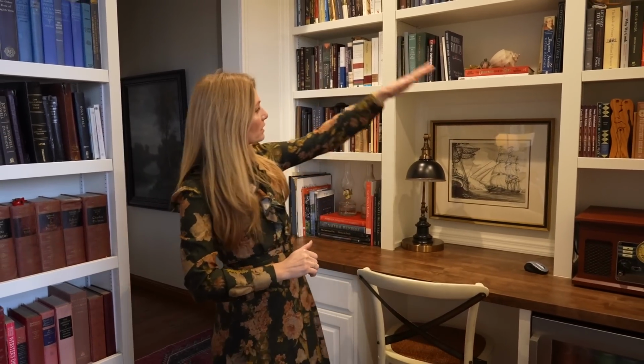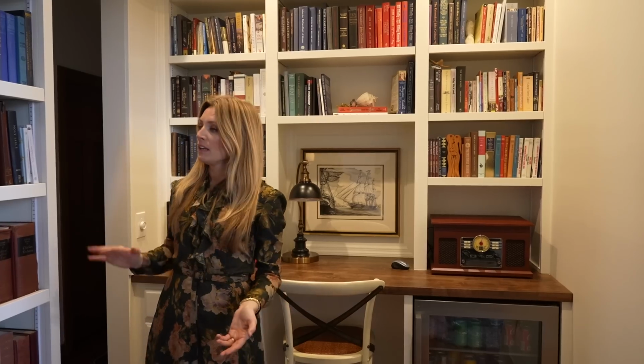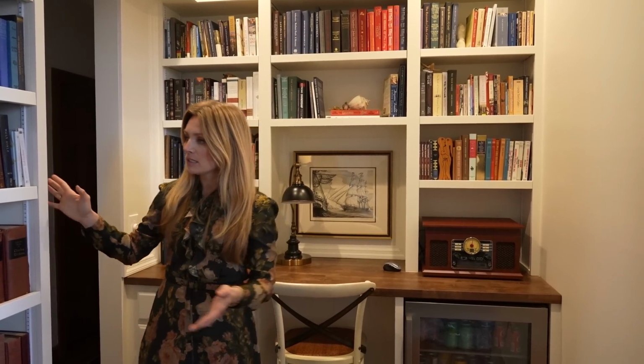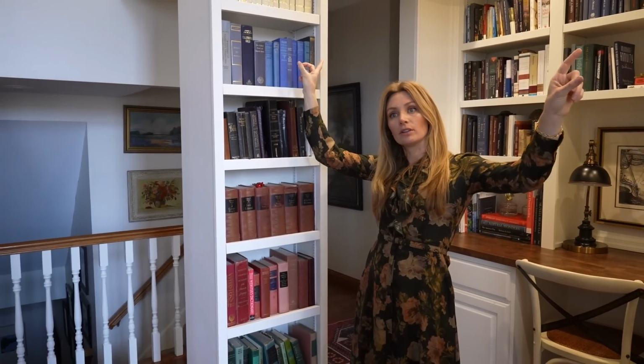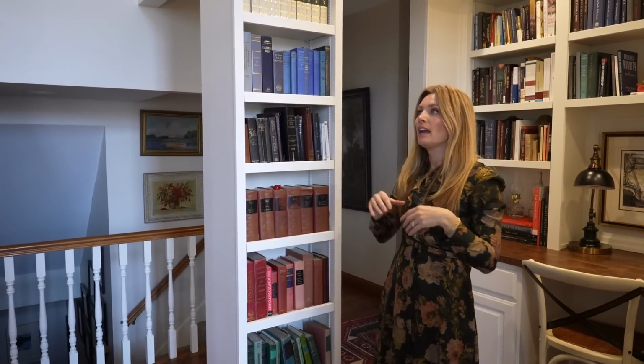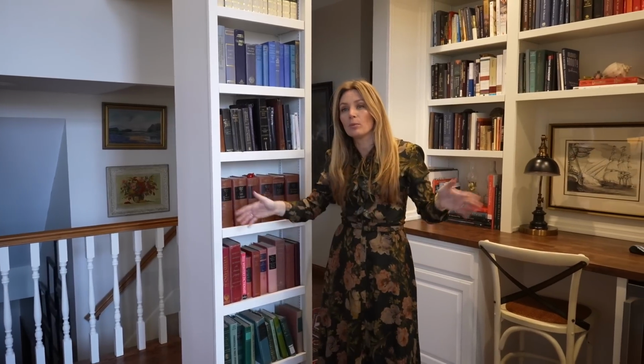I did the library style just because we really enjoy reading, and I had a huge collection of books from our previous home that I wanted to make sure that we displayed. This is kind of fun here. This is a structural wall that we could not take out unless we spent, I think it was going to be $10,000 to put a header in. I didn't want to do that. It didn't feel necessary to me, and I really love creating smaller spaces versus wide open in spots like this because I want it to feel cozy and comfortable.